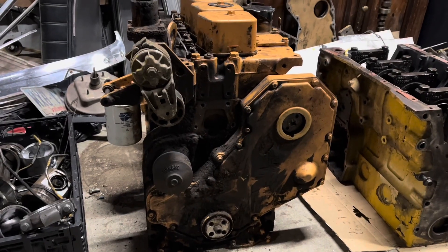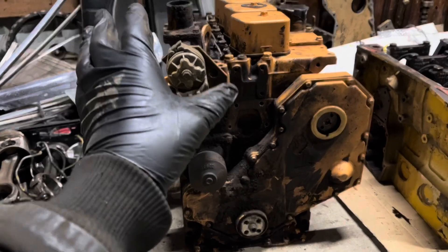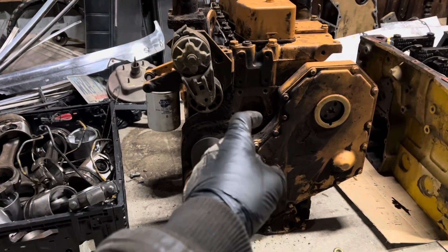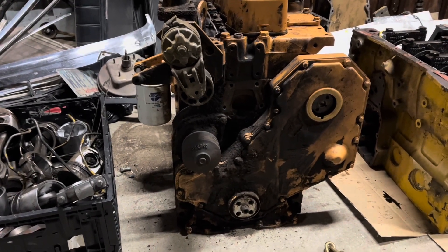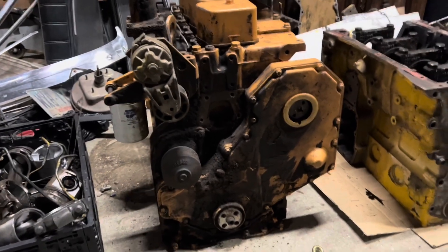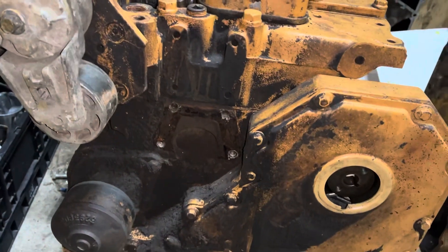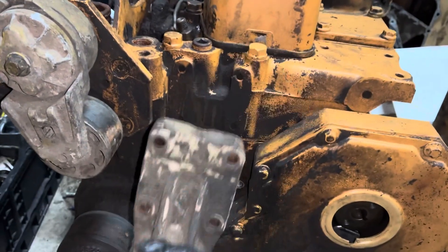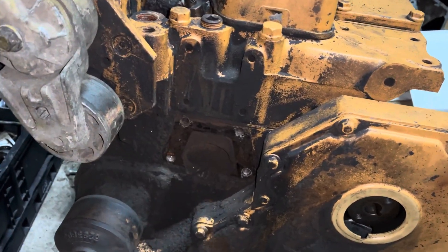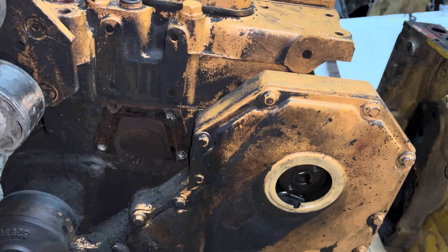The accessory layout on the industrial engine is similar — in fact, that's the same belt tensioner. But on a truck engine, 6-cylinder, that is down here. The alternator lives up there, and then there should be some kind of idler pulley here — I don't know where that's at, but we'll get there. There are two types of fan idler: one bolts on the head, which is what I have here, and one bolts down here, like on a truck. This engine clearly had the lower one, but it does not seem to be winning with us, so I may have to use the other.